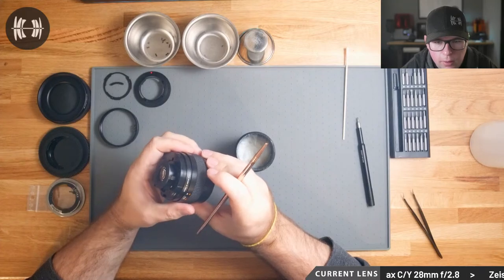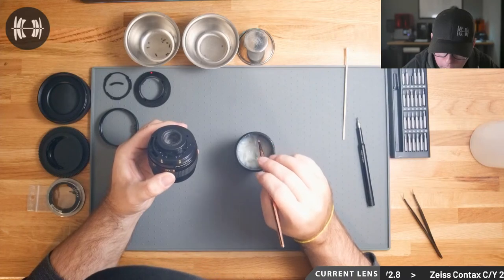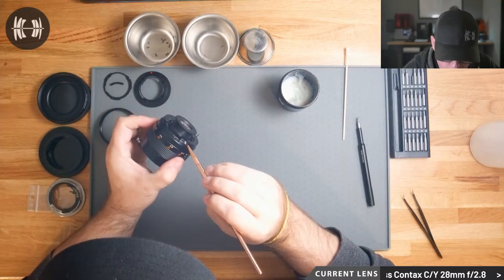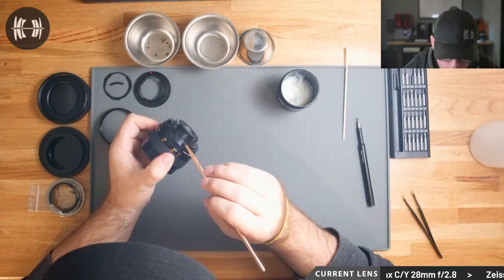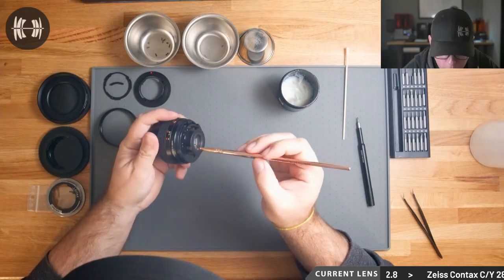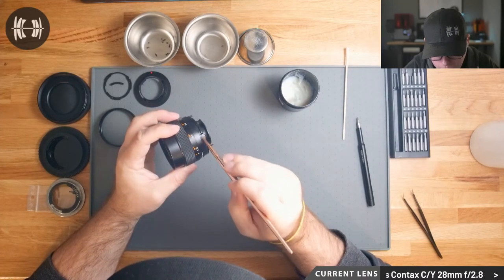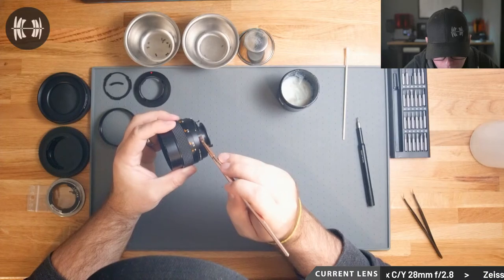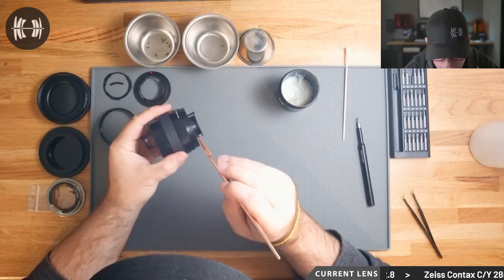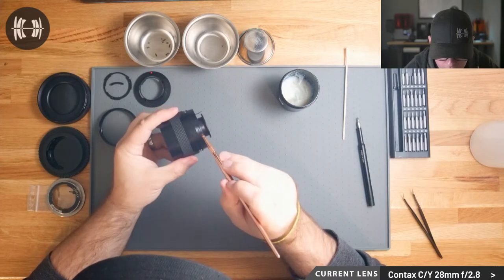What's with all the Mamiya Sekor C stuff? I've been out of the loop. Last mod stream and part of the mod stream before that, I was using my experience hunting for Mamiya lenses as a guide to show people what to look for and what to avoid when looking for lenses on eBay. And I think it worked pretty well. I think I was able to show people a lot of the pitfalls, a lot of the tricks, a lot of the heartbreak. That 150 is still plaguing me.